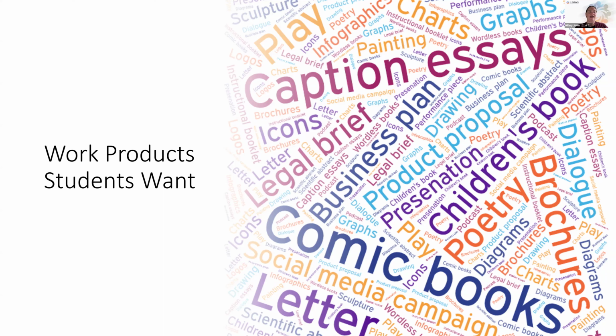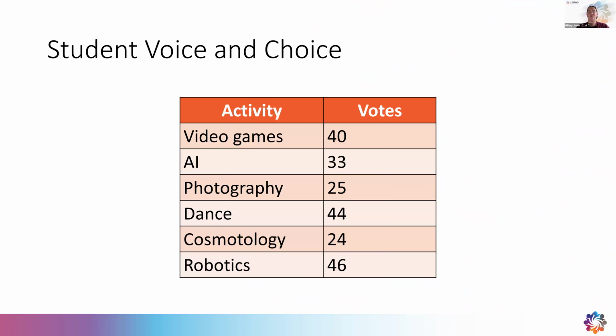So we have some example student voice and choice data that we want you to look at. We did a fake survey around student interests. And we see here an example of some votes collected around topics that maybe they were interested in doing. This is very casual. You might want to do something more in depth with a greater variety of questions and ways to engage their interest, because students may not always know what they're actually interested in doing until they get the chance to try it.